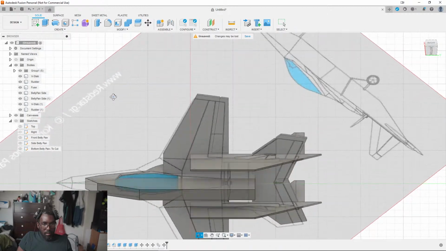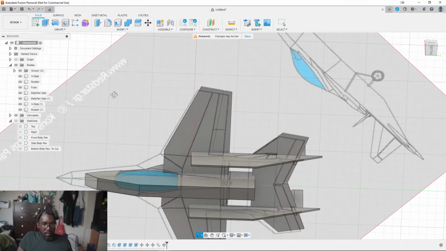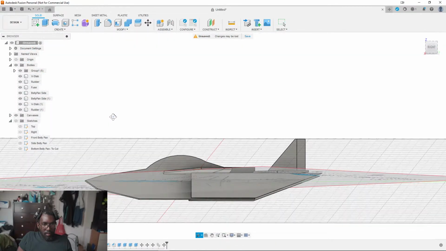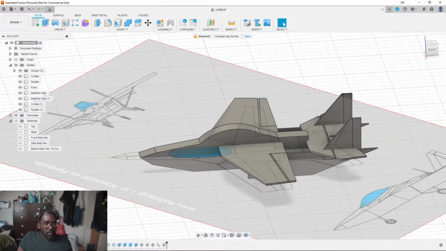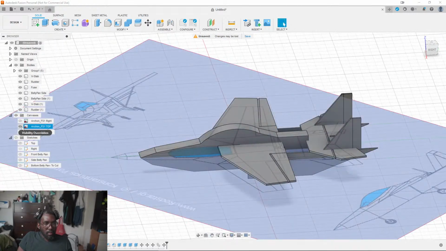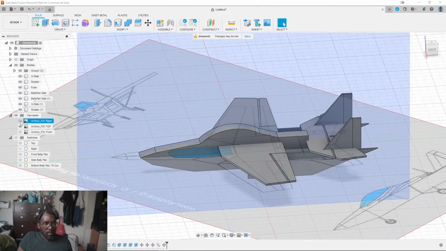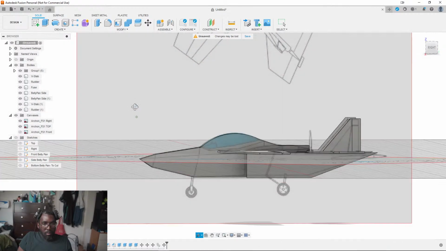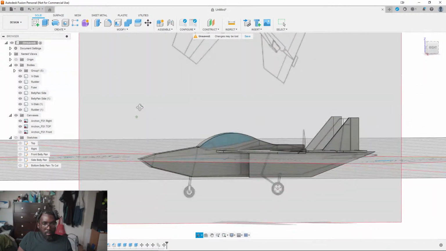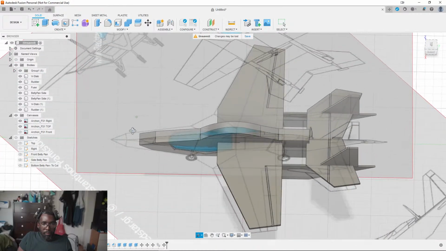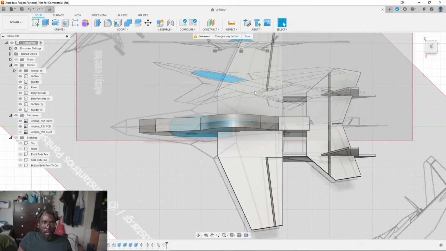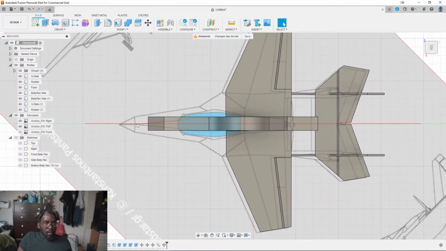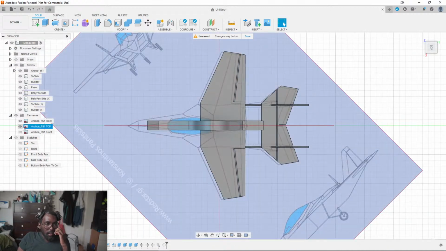Canvas. Canvas. Okay, that's top. Alright, let me nudge the top canvas back.